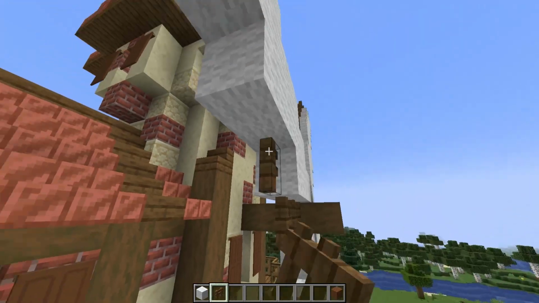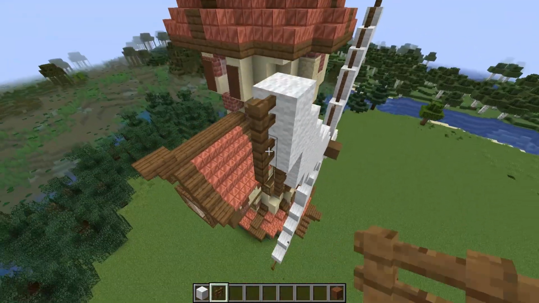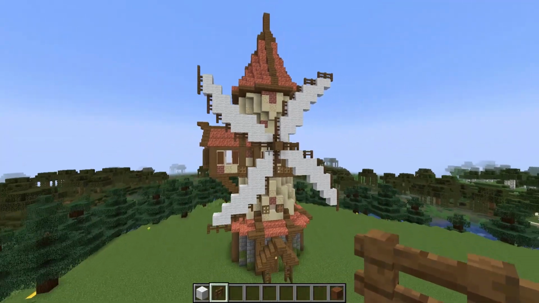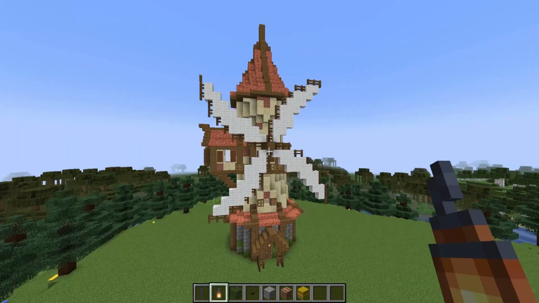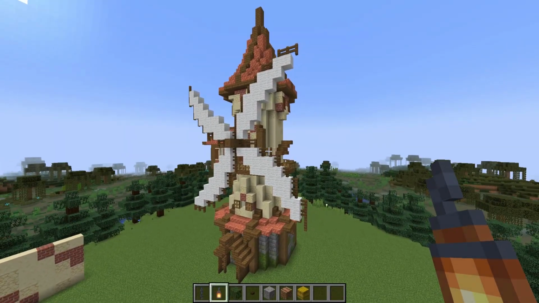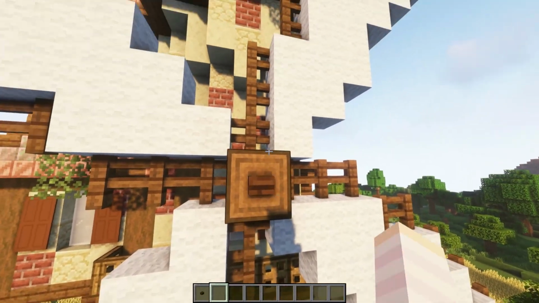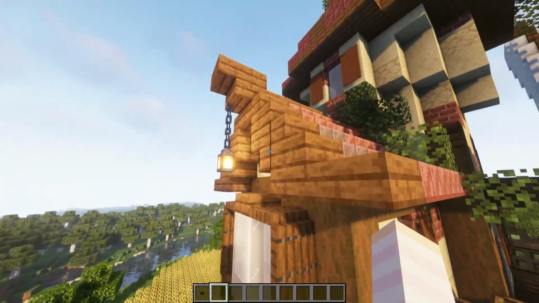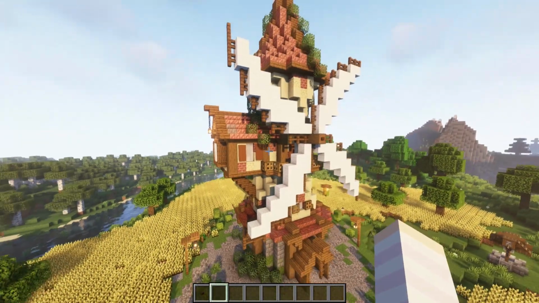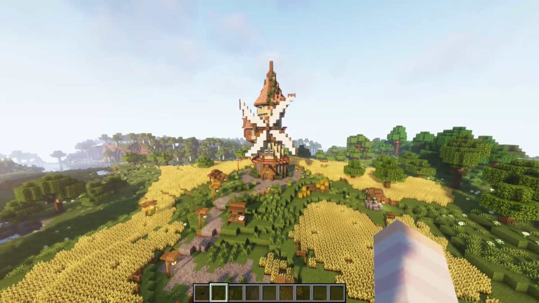And the last one. And you can see this small detail really makes a big difference. Okay, let's add in some finishing details now and decorate this build. I'm just adding the last finishing touch to this build. I'm putting a dark oak button here on the windmill. I've also gone ahead and added a hanging lantern from here, and if we step back, you can see I've done some serious decorating. So let's check out what I've done.